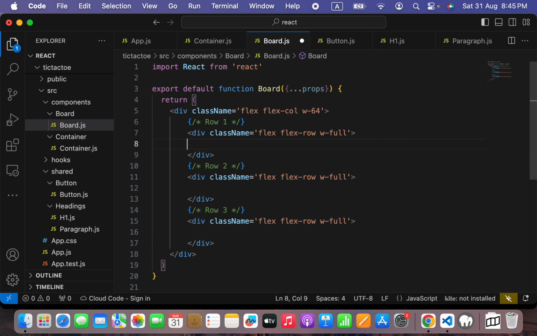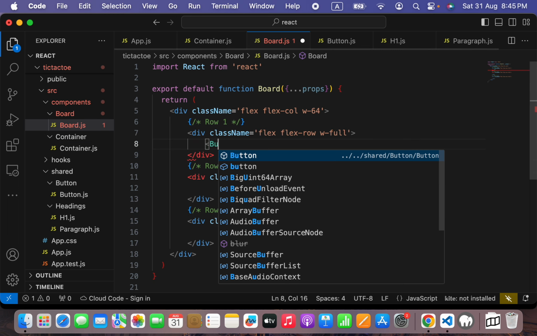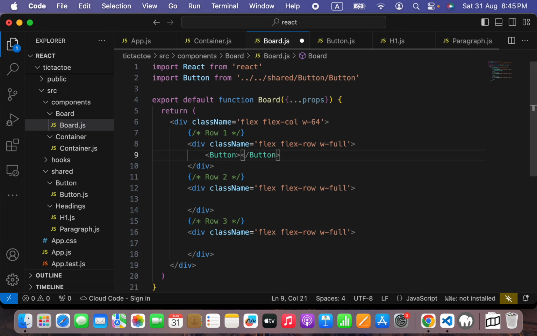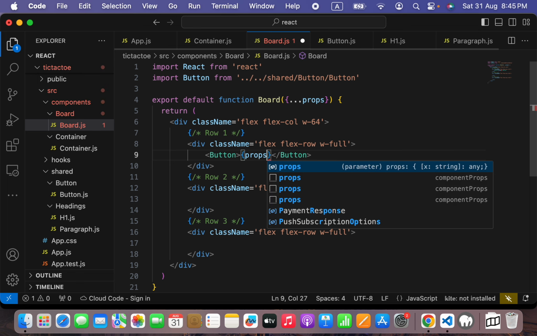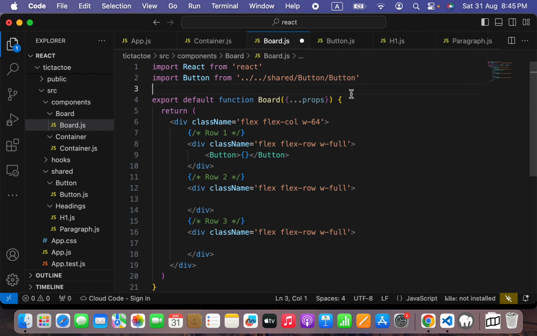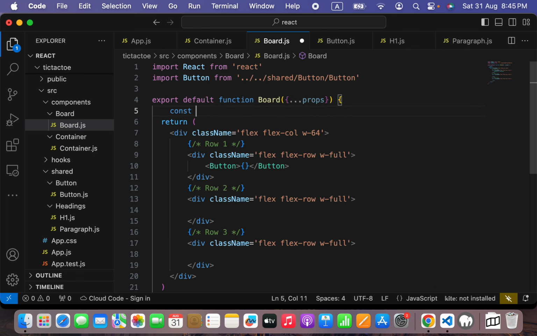So here I will need my button component. The button text will be, for example, props dot, for example, I will say const board equals props. Let's say board of 0.